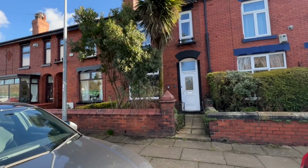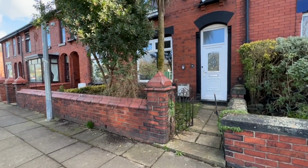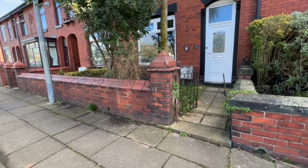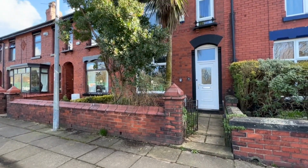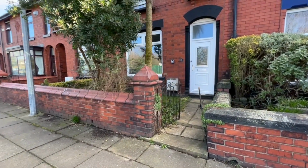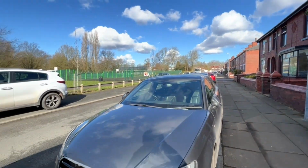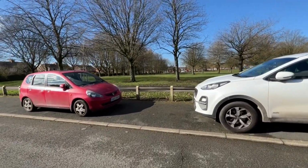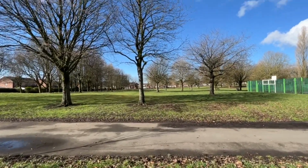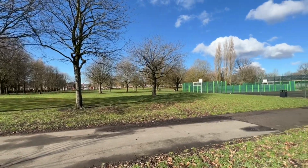The location is fabulous, perfectly placed for easy access to motorway, railway networks, shops, restaurants, sports clubs. It's a fantastic location. The property's got a gorgeous kitchen, two big double bedrooms, really, really useful loft space as well. And this position is fab. So this is just straight over the road, and you've got the open countryside. Look at that. We'll go inside the property and we'll have a look around.